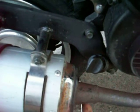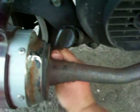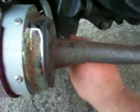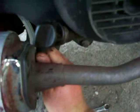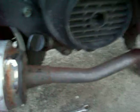Now I won't show the process of how to mount the tire. But you can probably see where my hand is twisting the bolt. Man, taking off this thing is a pain in the butt. Oh, there it goes. I can get it by my fingers. Okay. There's three exhaust pipe bolts.